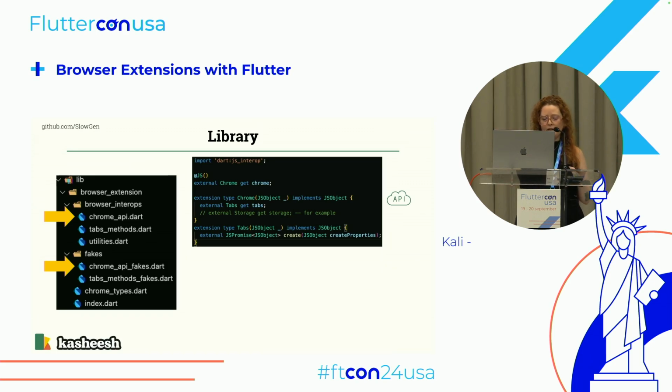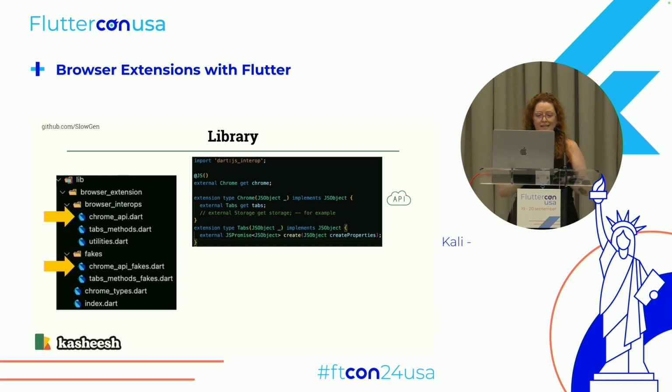So our method, here we have our tabs, which is our sub API, and we have one method that we're using, which is the create method. This create method opens up a new tab, and you can set various functions. So that's what our create properties will decide, how it's opening our tab. That includes our URL. Do we want it to be a pinned tab? Do we want it to be active? Those kinds of things we can set in there.